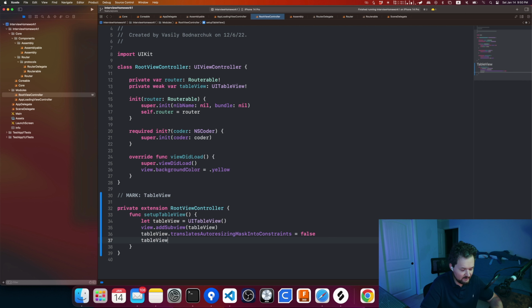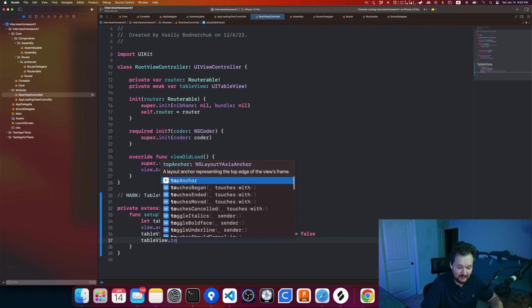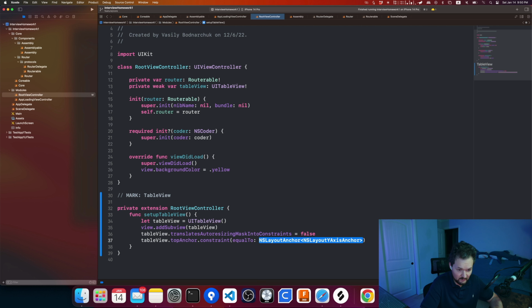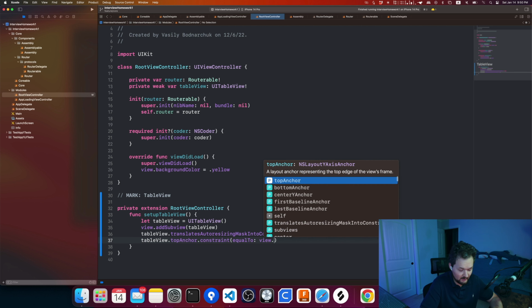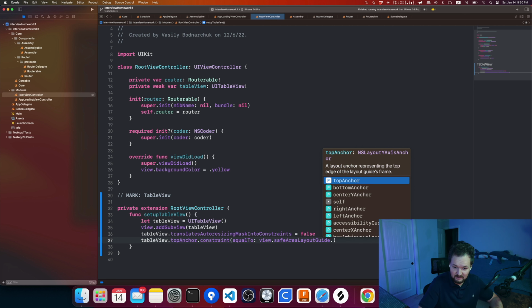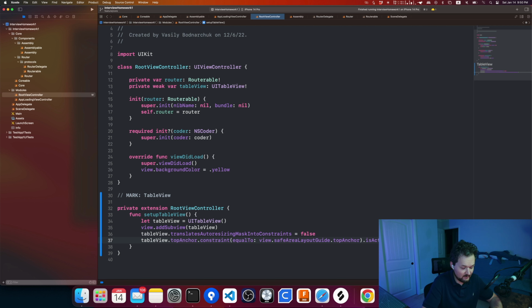So tableView topAnchor equal to view safeAreaLayoutGuide topAnchor, isActive equal true.